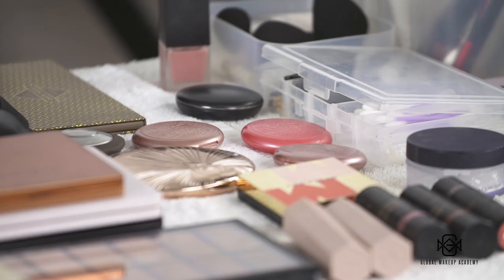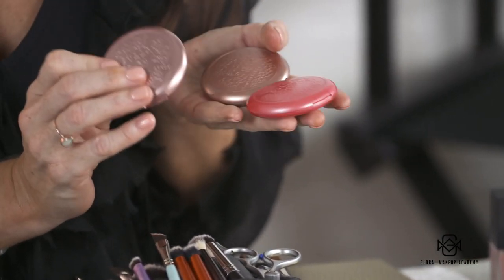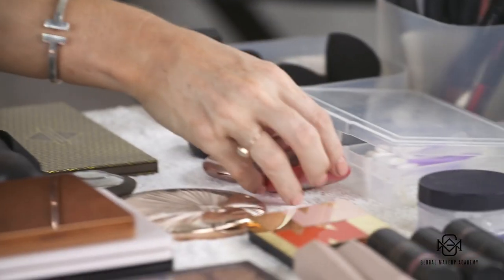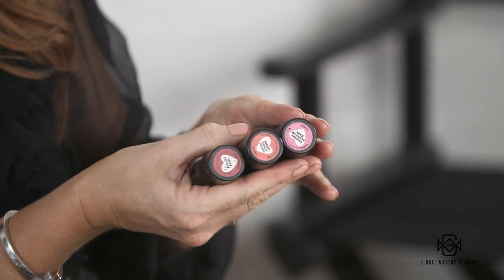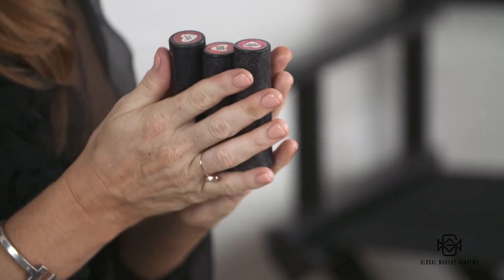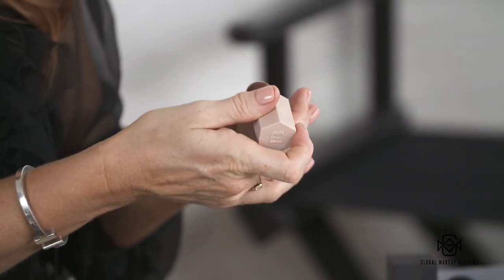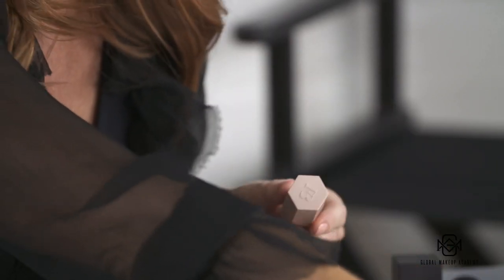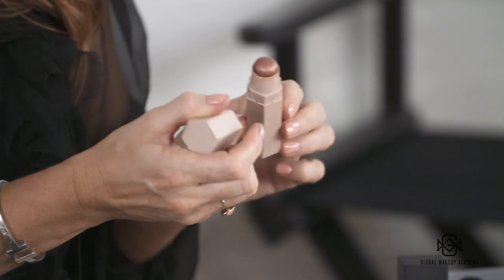Moving on to blushes — one of my favorite products is cream blusher. I love the Stila Colour Convertibles — I've used these for years. They blend so beautifully and just melt into the skin, giving you that gorgeous, fresh, natural glow. Another new product is the Nudestix Nudie Stix — they're so creamy and hydrating, with glossy and matte options for a range of skin tones. You can mix them to create the perfect colour. I also absolutely love the Fenty Beauty Match Stix for contouring and highlighting — I have Expresso for deeper skin tones for contouring, and Cinnamon, a creamy highlighting stick that gives a really warm highlight for darker skin tones.